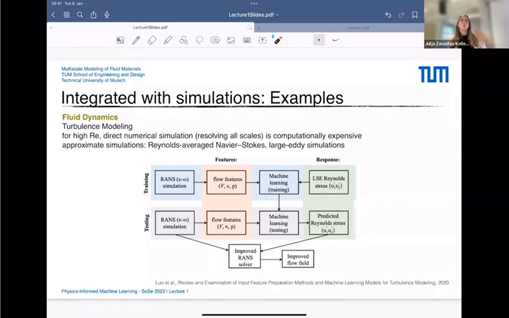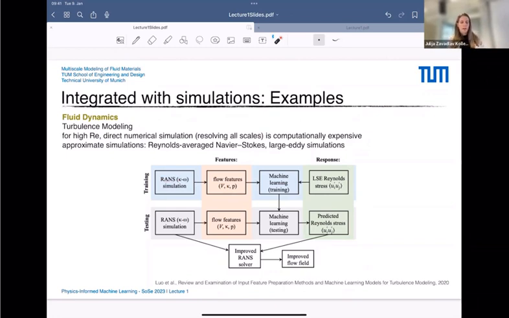Of course, we also have simulations that are cheaper, but not so accurate, okay? So for example, this would be Reynolds-averaged Navier-Stokes or large eddy simulations, if you ever heard of that. What is a thing in these models is that they introduce some kind of model of turbulence, okay? Now, of course, because this is a model, it is not correct, and in fact, we don't know what kind of model to present, okay? So now the idea could be, okay, the things that we don't know, like this turbulence model, let's use machine learning to help us here, okay? So this is the idea here.